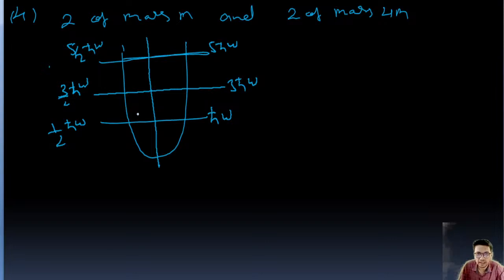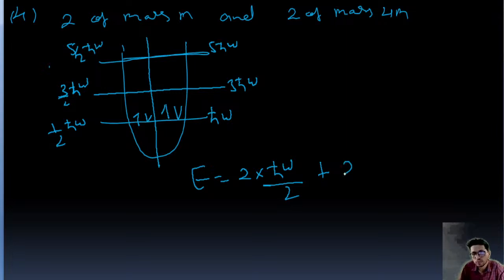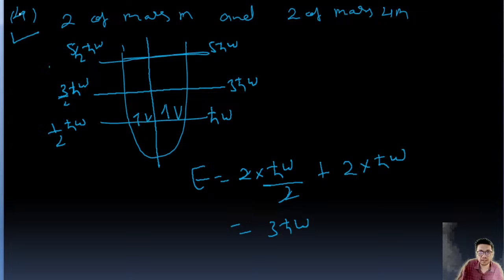For the two particles here, two particles will be there in the ground state, right? So I'm just showing you, and this will be 2. So the energy is going to be 2 into ħω/2 plus 2 into ħω, right? The 2 will get cancelled, so this is 3ħω. So which is the minimum energy guys? Option D is the correct one, because option D has the minimum energy, that is 3ħω.